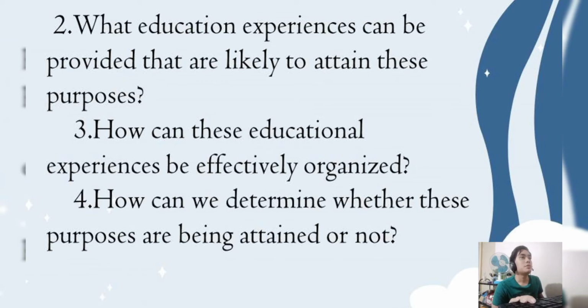What educational experiences can be provided that are likely to attain these purposes? So what are the experiences that can help attain those goals said earlier? How can these educational experiences be effectively organized? So how will it be implemented? Then, how can we determine whether these purposes are being attained or not? Here comes the evaluation, to see if the educational goals were met or not, and where the strengths and weaknesses of the students are.